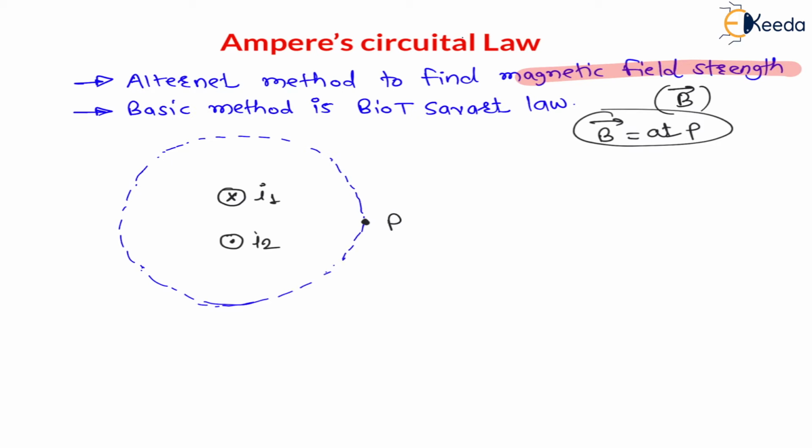This is my loop. Now my dear students, for this loop I will assume some rotation. This is just my assumption. Let us say I assume the clockwise rotation like this. Therefore, if I consider a very small element dl at any location, let us say at this location, then the direction will be like this. This will be the vector dl, right? At any other location, if I consider a very small dl element, the direction will be like this, that is tangent to the loop. Likewise at each and every point you can understand, right?